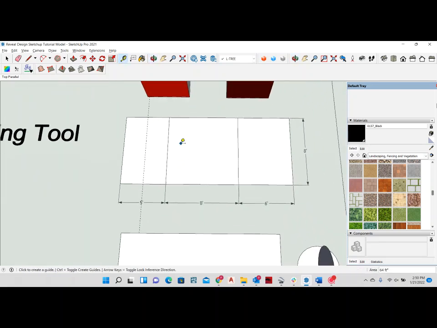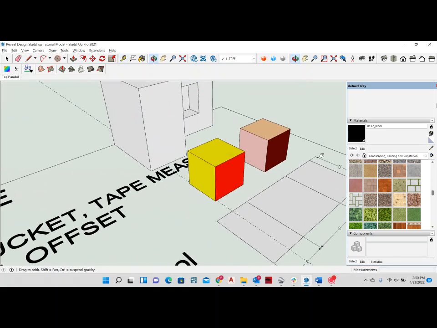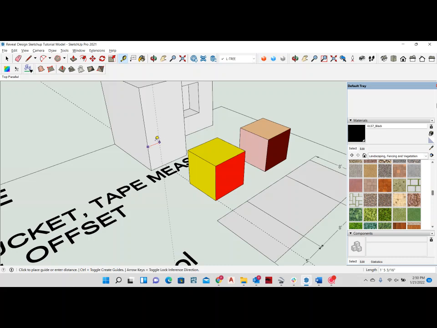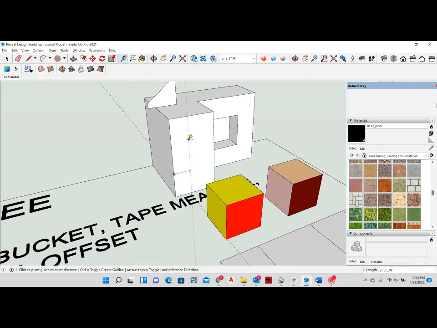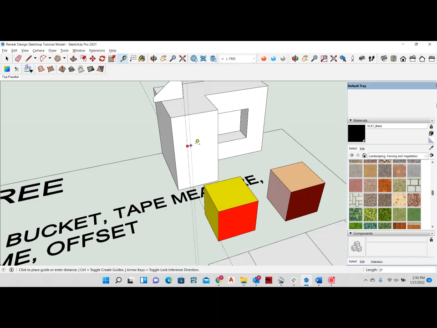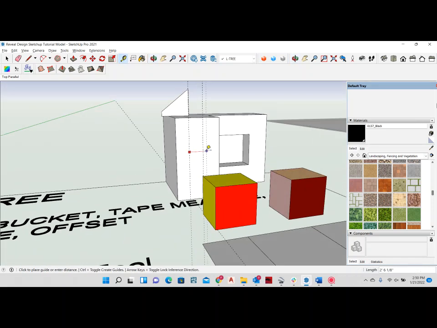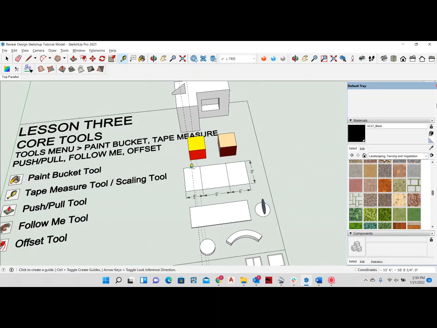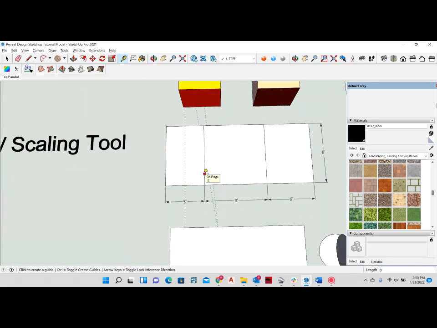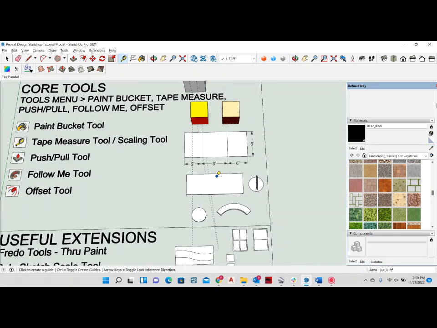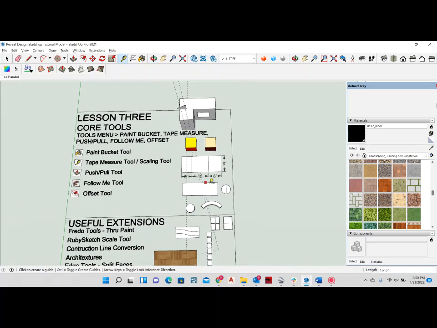I use it for doors and windows all the time. You can go from the vertical or horizontal. You can even do it right here vertically on this wall, like this. So you get your first line, come over, let's say we're going to just go 2 feet over, enter, and that would give us a 2 foot spacing in between, and that's our tape measure tool. Super helpful for a lot of things. Like I said, I use it all the time.